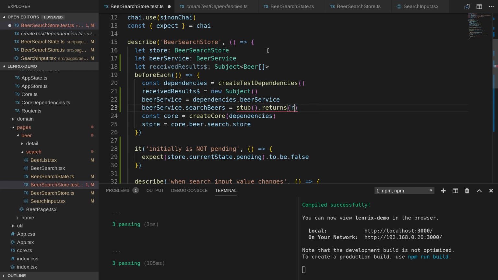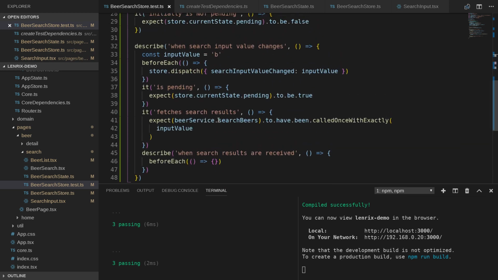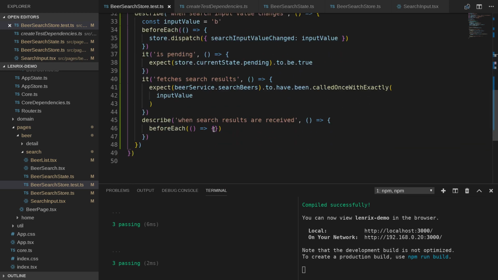Okay. Now we're going to return an empty subject, but after a while we can simulate the fact that we received something new, and that's what we're going to do here.